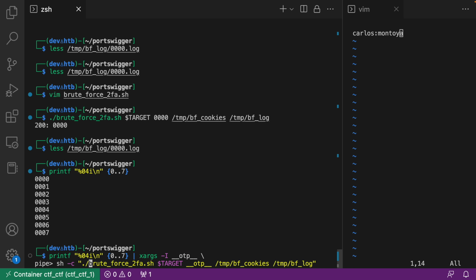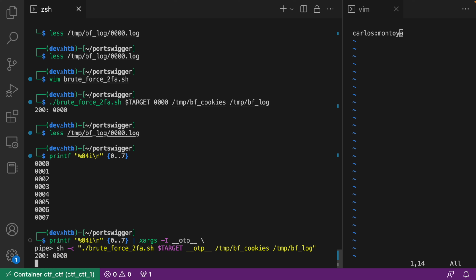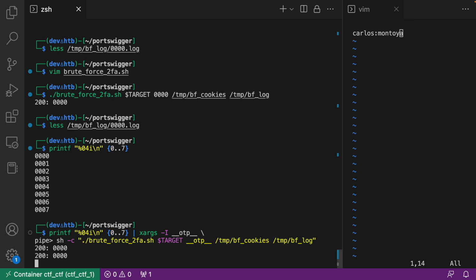I think this needs to be is string, just so that way that's clear. And then let's see what that does. Boom. So it's going to go synchronously.